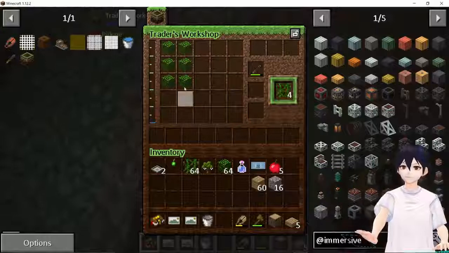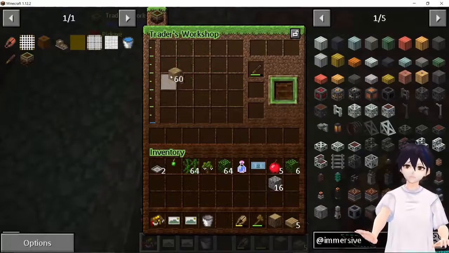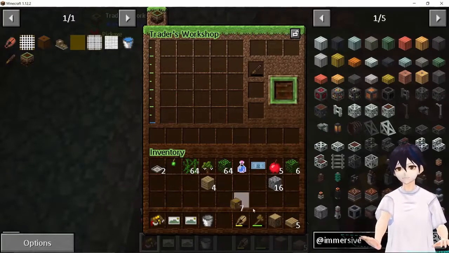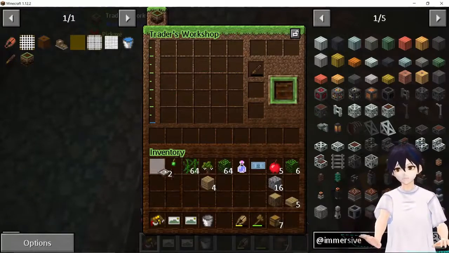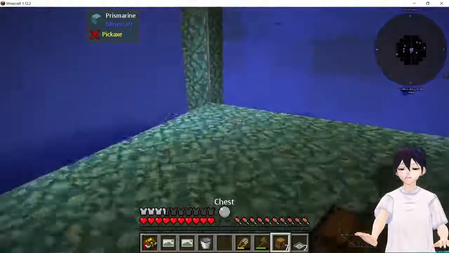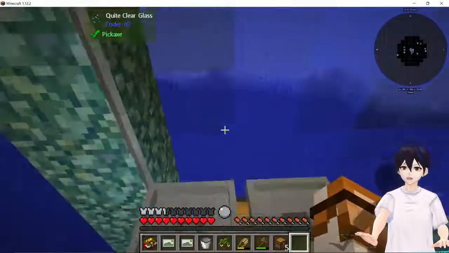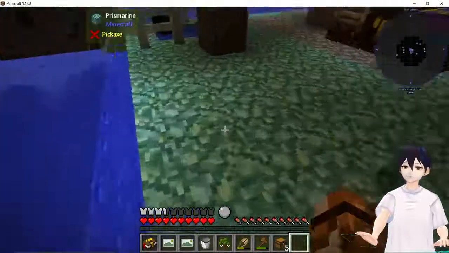Let's make them chests. Chests would be useful for multiple things. Storing items and getting these hopping bonsais set up. Hopping bonsai, hopper, is like a little plant that grows.